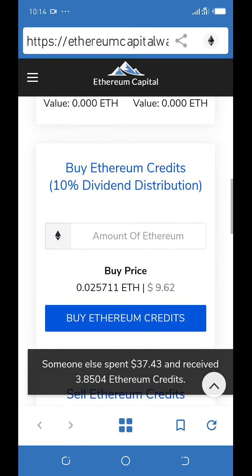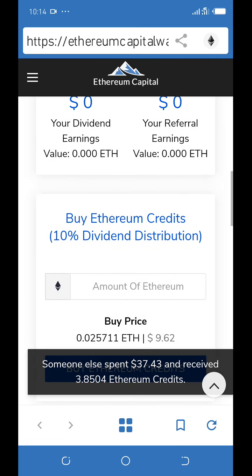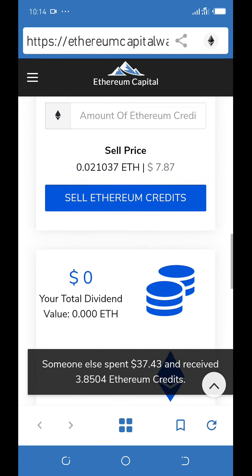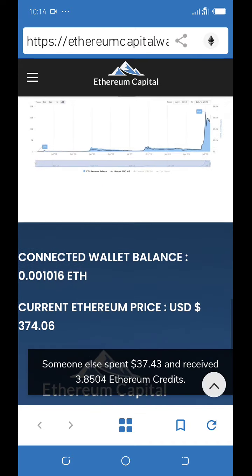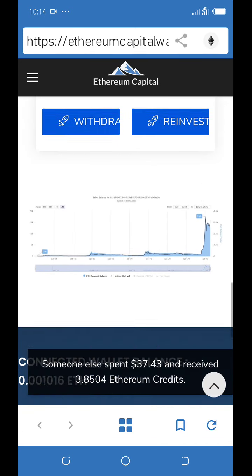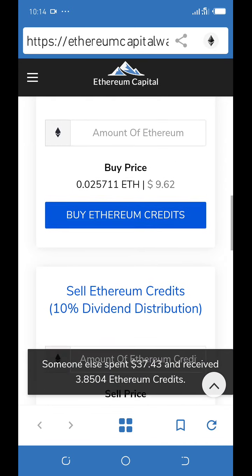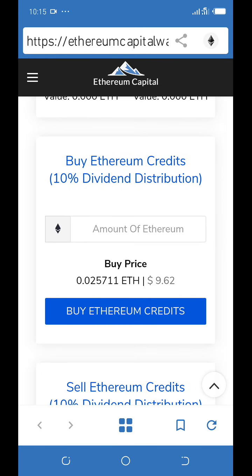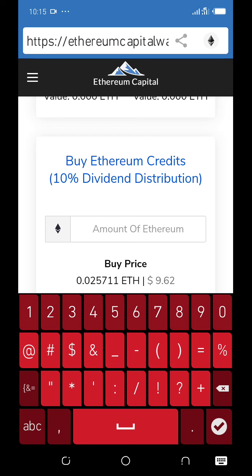So to join the business, there is here Buy Ethereum Credits. That's when you're buying, and in this case we are going to buy because we are new in the business. So you go to Buy Ethereum Credits here, but you have to first put in the amount of Ethereum that you want to join with. I'm going to put in an example of 1 Ethereum, but you can put in any amount that you want.